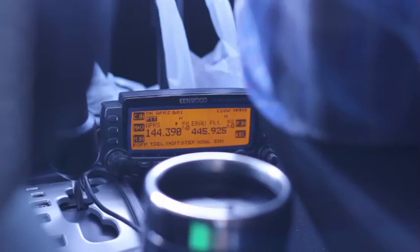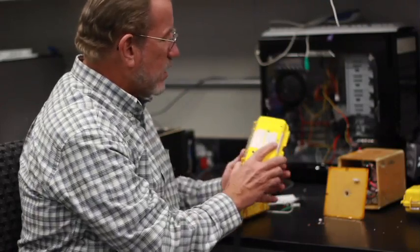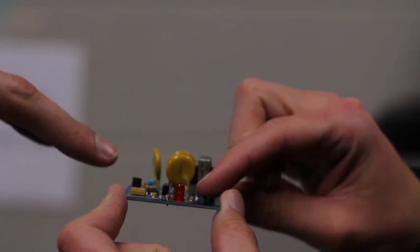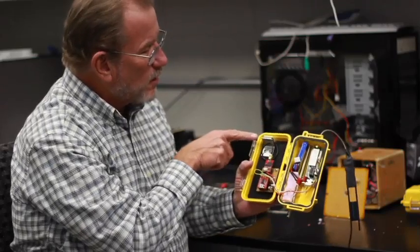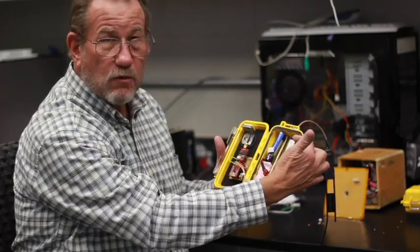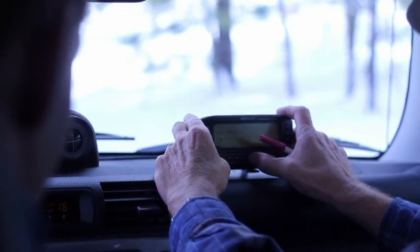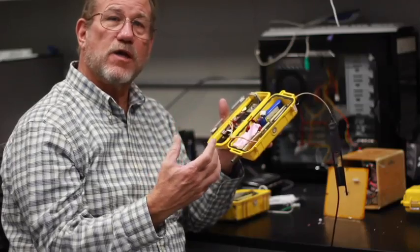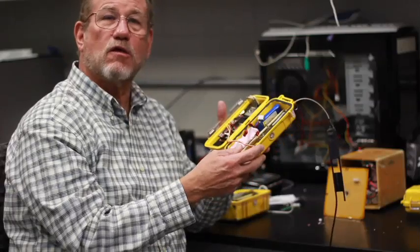In each chase vehicle, a special piece of equipment called a ham radio receiver is able to detect when the recovery beacons on board the balloon transmit a GPS coordinate. We have tracking beacons, and this is one of the tracking beacons that the students at Embry-Riddle built. It's essentially a GPS receiver connected to a modem and then to a transmitter, and that sends down the GPS information. We have displays in our vehicles that take that GPS information and put it on a map, including Google Earth, so we can actually see where the balloon is.